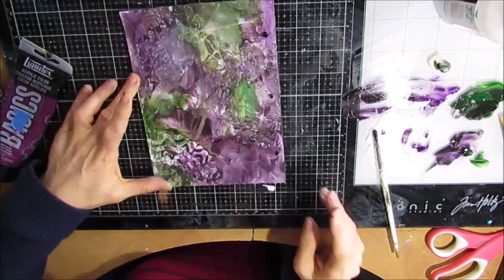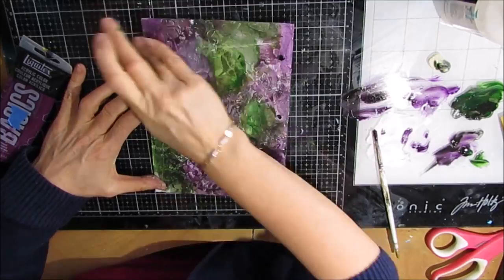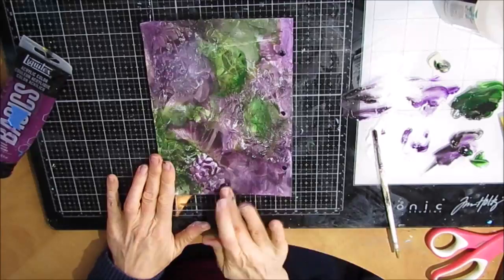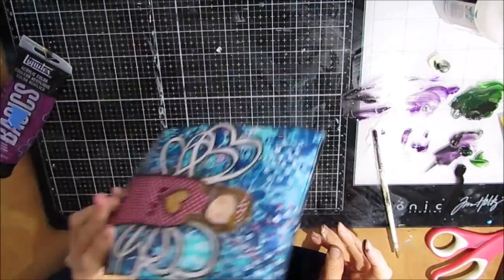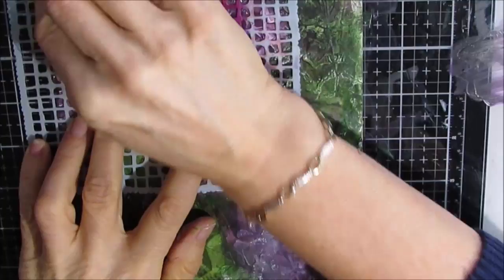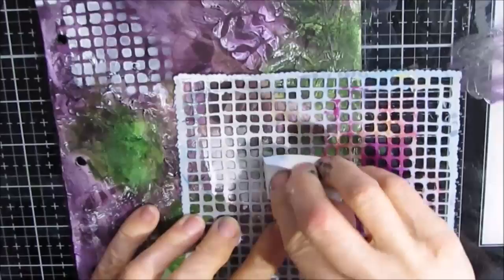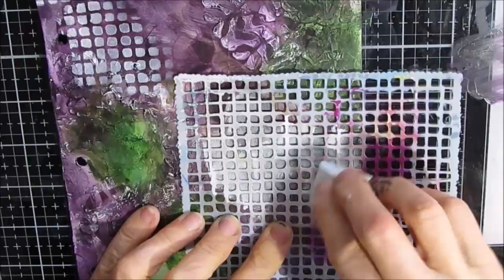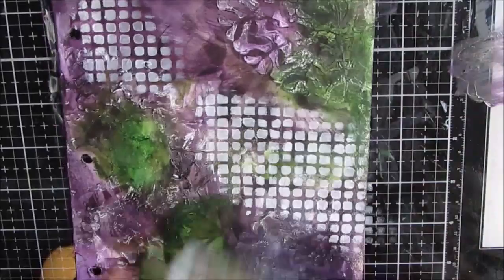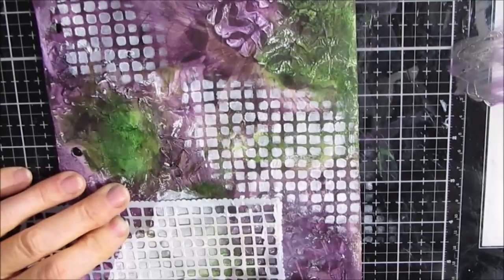When I'm doing that, I come up with a color scheme I love, or a composition that I love, that I can then use when I'm doing canvases or art to sell. But this is my time to just get creative and have fun. Now that all the colors are done and you can still see some of the tissue paper patterns, I'm using this stencil from the Crafter's Workshop — it's called Screen View, and it is one of my favorites. It's a solid, basic stencil — functional and usable on any themed page or canvas. I'm just adding a little bit of white; in some areas I'm getting more opaque coverage, and other areas a very shadowed look. I'm applying it with a makeup sponge.